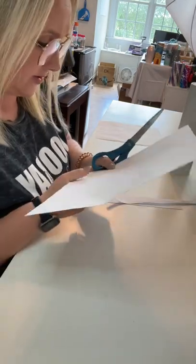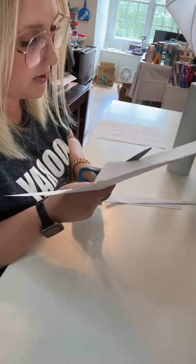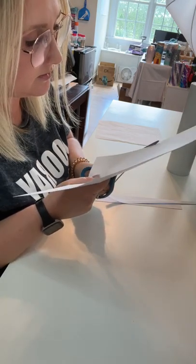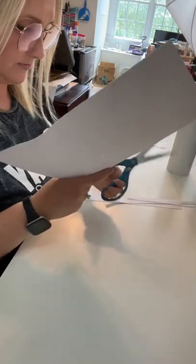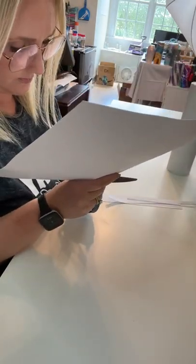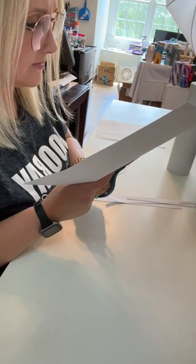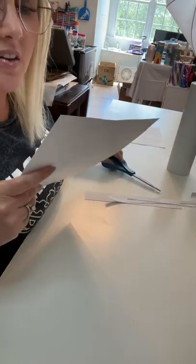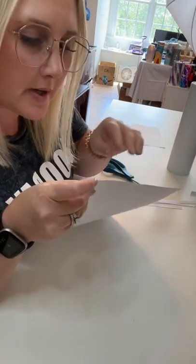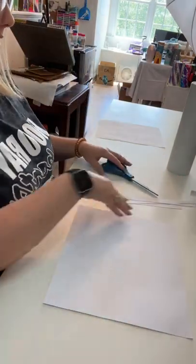Trying to cut right exactly on the line so I don't have any leftover weird spots, or if I cut too much off, then the measurement won't be right. Although it looks like my machine did something weird on the edge and it didn't go all the way to the border. So that's cool.